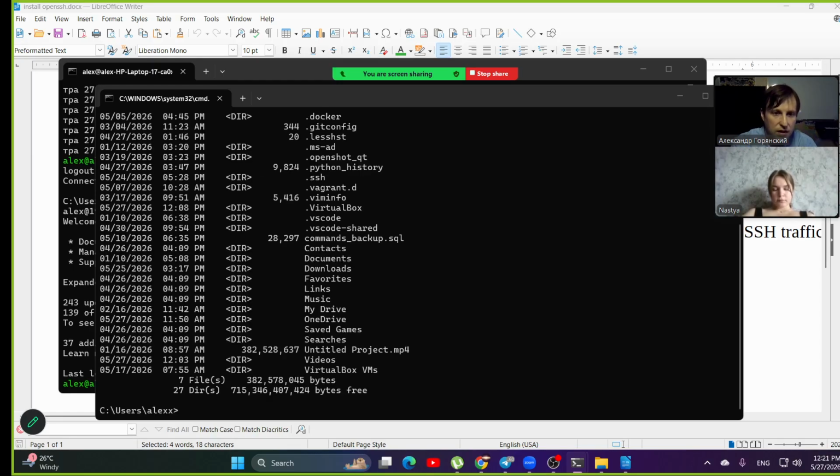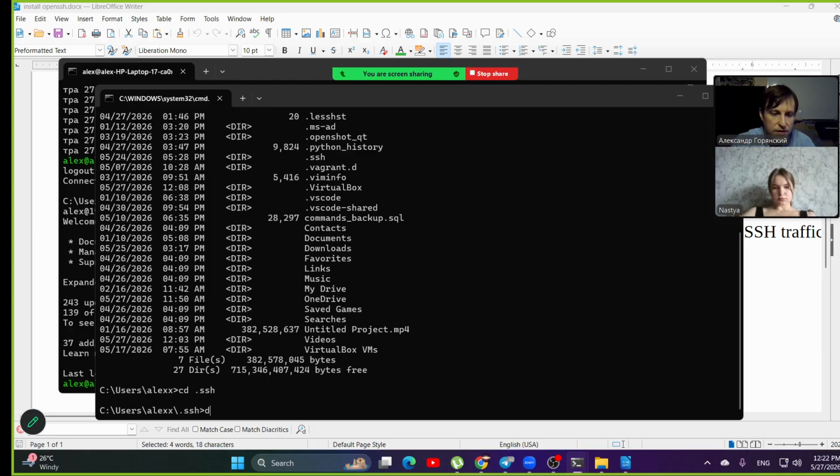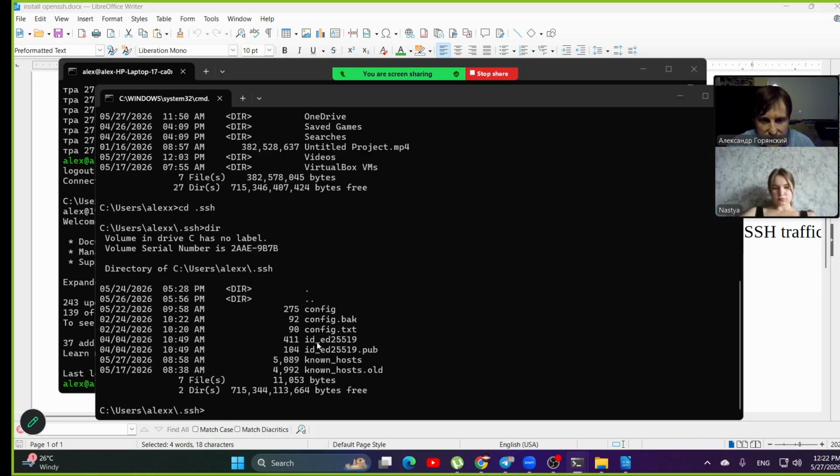See, SSH. Okay, let's cd into SSH. Dir. Do you see id_ed25519? It's a private part.